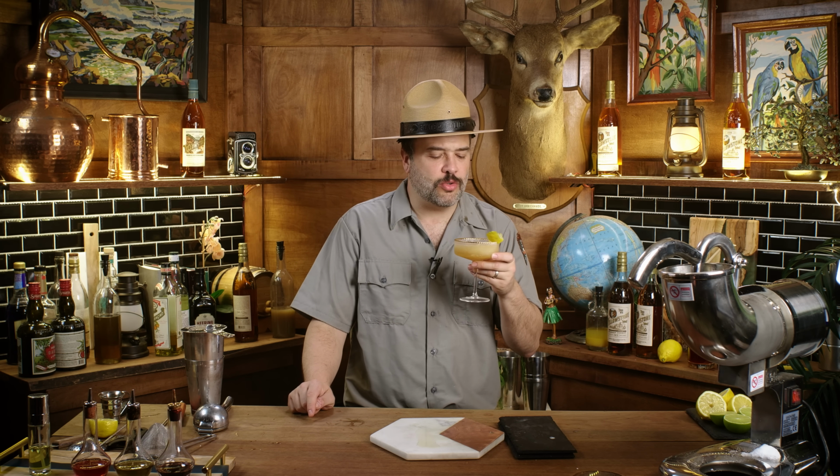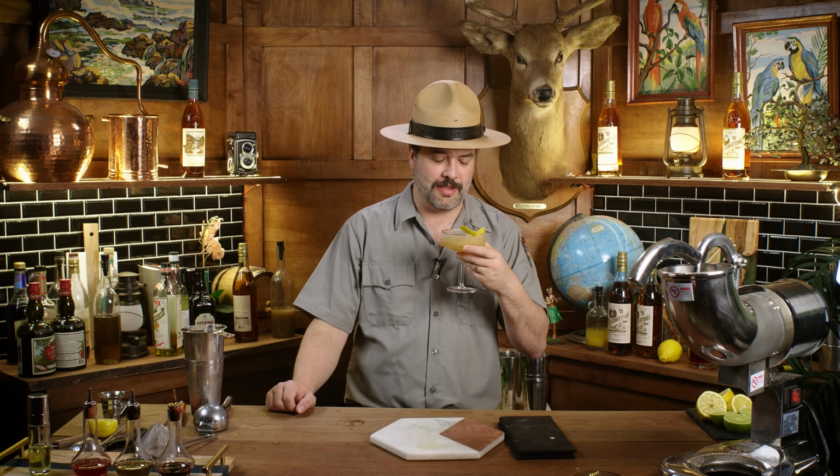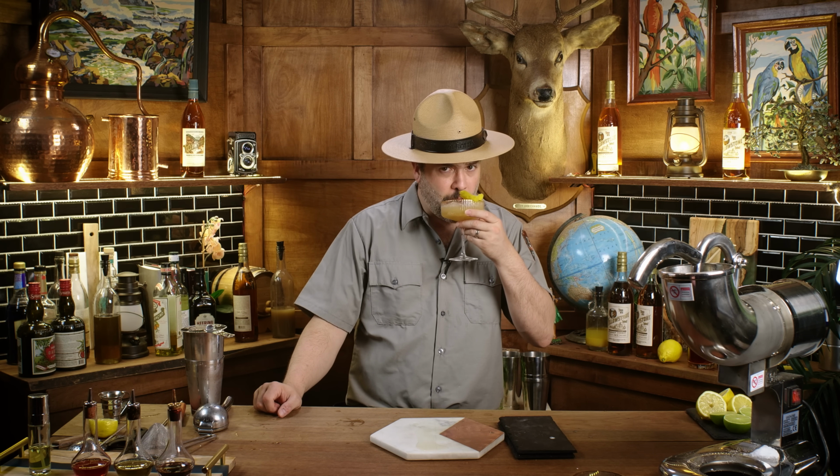Woo! It's so frosty. Cold drink. It is the soul of coldness. It brings this minty, chocolatey kind of wintry vibe. And the Yellowstone bourbon is not lost here. It is playing a huge part in this drink, providing really solid base notes. And of course, the through line of the drink.